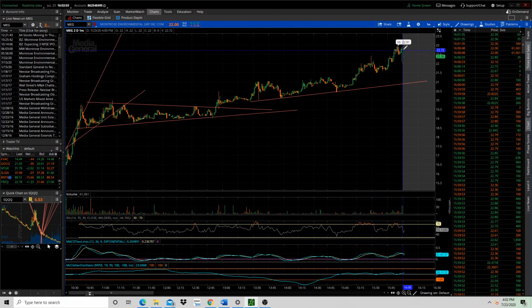Which could be a little bit of an emotional buy on the close, and nothing that we want to gauge as far as where we expect it to head tomorrow. Low 24 seems possible now, but obviously you're going to want to buy this on pullbacks and weakness, 20.90, 21. I don't know. We'll see. It might gap up in the morning. That was a fantastic trade for us.